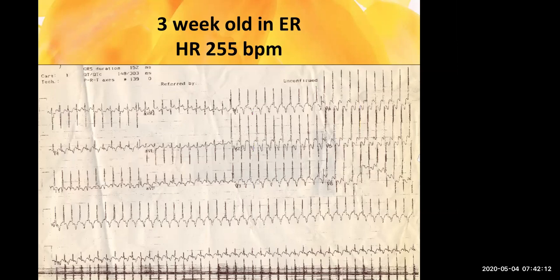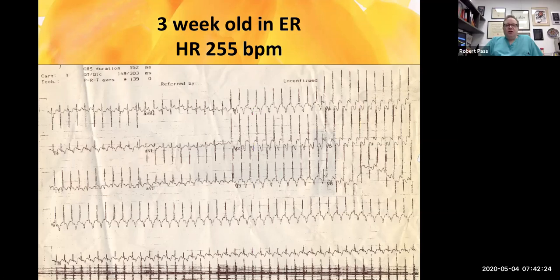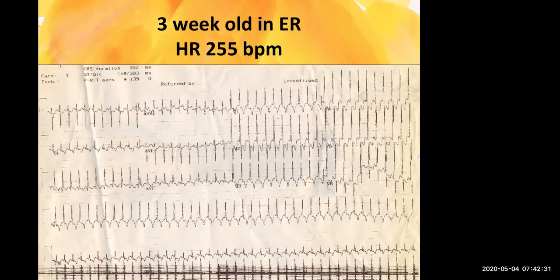And then, again, the intervals are probably hard to tell, but I would call this a long RP tachycardia because the P wave looks pretty far away from the preceding R. And when you say long, you mean an RP interval greater than 70 milliseconds. Is that right? Yeah, and also, I guess it looks longer than the PR, but you could argue that it looks about the same. If the big negative deflection after V1 is the P wave, then the RP would be close to equal to the PR, but it is longer than 70 milliseconds for sure.